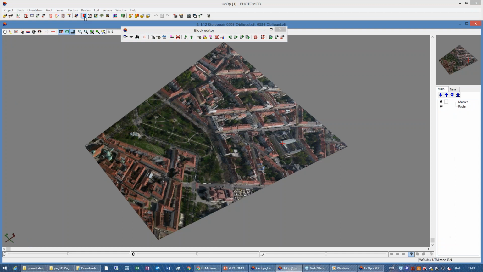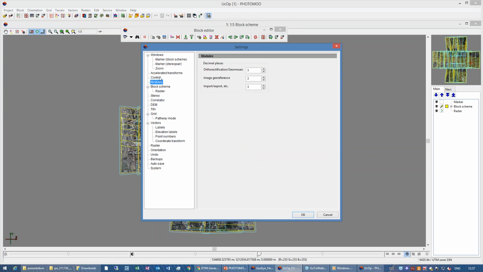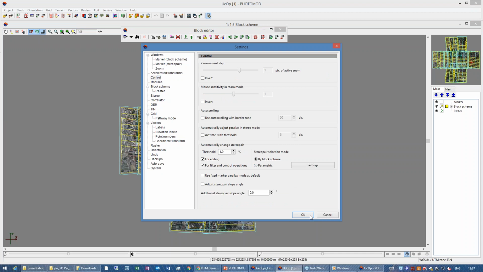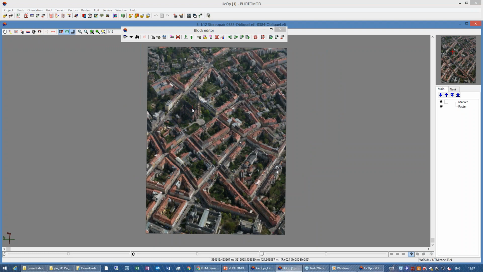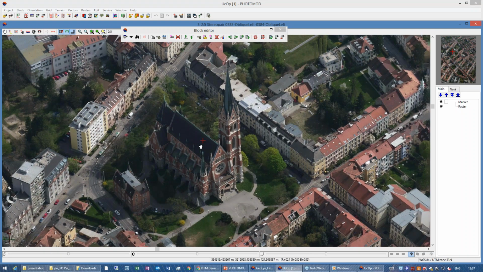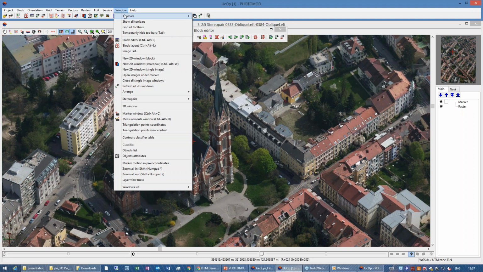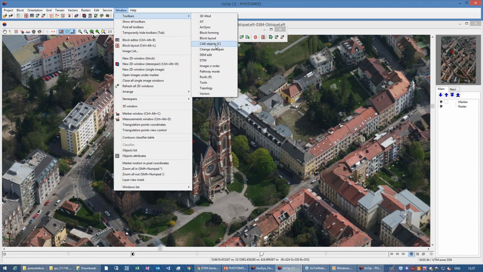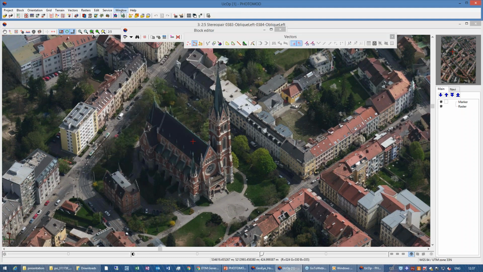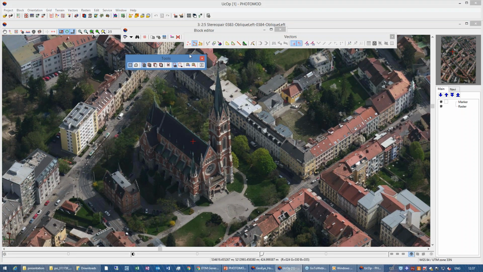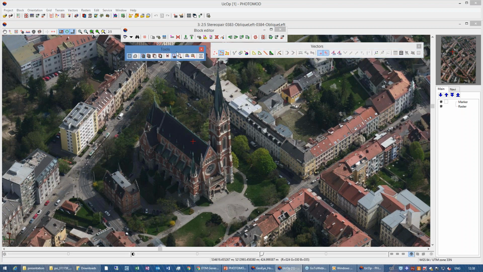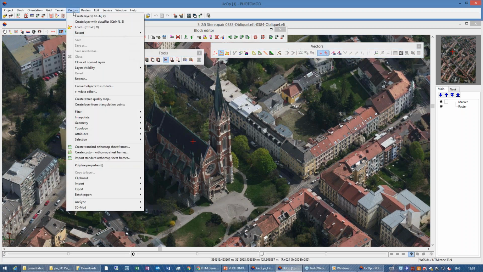Let's open one of these stereo pairs. And let's add vectors toolbars and tools toolbar. Let's create a new vector layer.